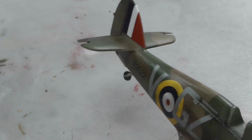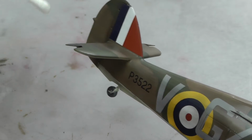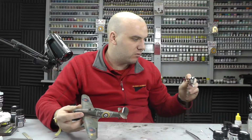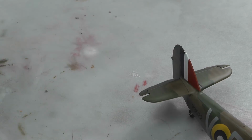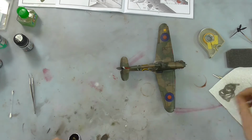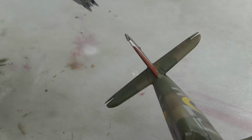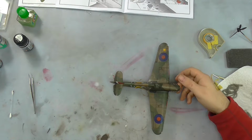Oh, now that's just spat out, as you can see on that little bit there. Get a cotton wool bud, and we can quickly wipe that up, wiping it in the direction of the airflow, so if we still have some of it left behind, hopefully it'll create a streak. Right, and that probably means that the tip of my airbrush could do with a bit of a clean. Maybe just quickly blast some through as well, so we don't get any more nasty surprises like that. Again, that's quite white and bright, and that little bit of a spray back just knocks back the decal a little bit. Right, and there we go. We're probably looking all good there.